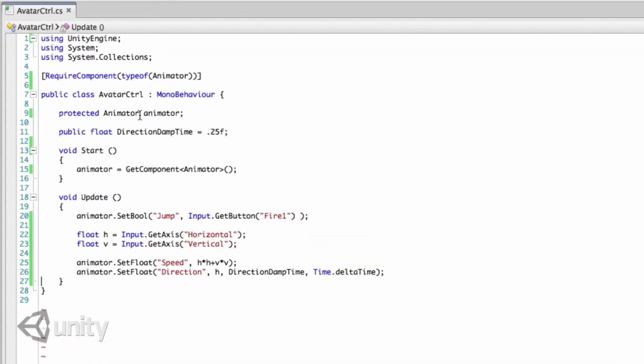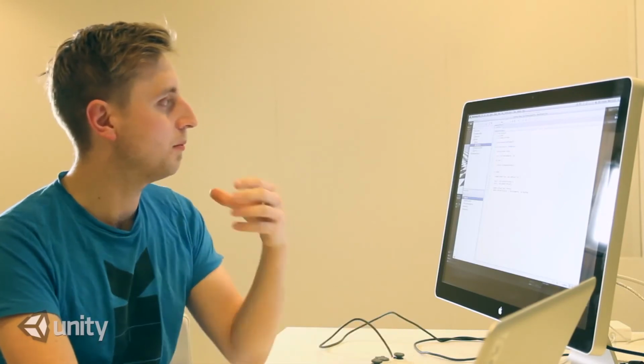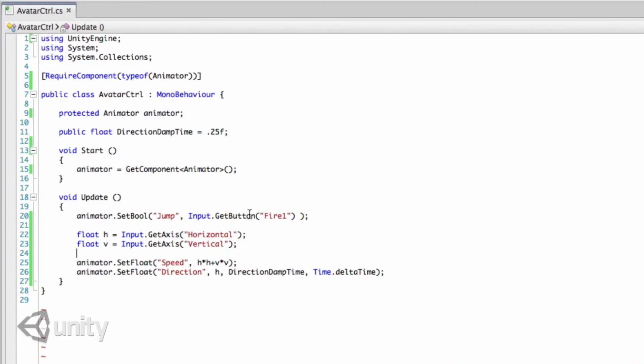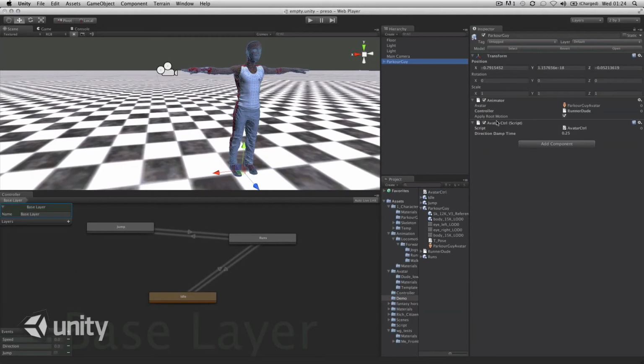I simply address my animator component, using get component, and then I set the different events using these set bool and set float commands, and I use a simple Input.GetAxis in order to find either my cursor keys or my Xbox controller or whatever kind of input I wanted to use. So that script speaks to those events.